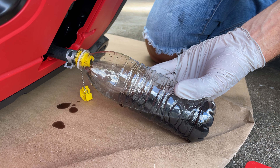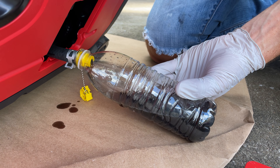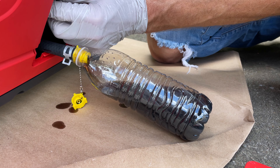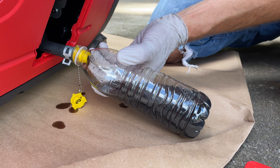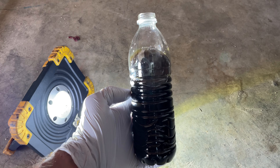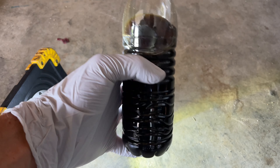This definitely isn't ideal. You can see the drain port is actually lower than the opening here in order to drain the oil — you've got to tilt this thing. I suspect we're not going to get all of the oil out. Now that some of the oil is drained out, I'm going to go ahead and loosen the oil fill cap to hopefully allow some air to replace the escaping oil — just trying not to make a mess inside the machine. This isn't all the oil — I figured it was enough for a good first look.